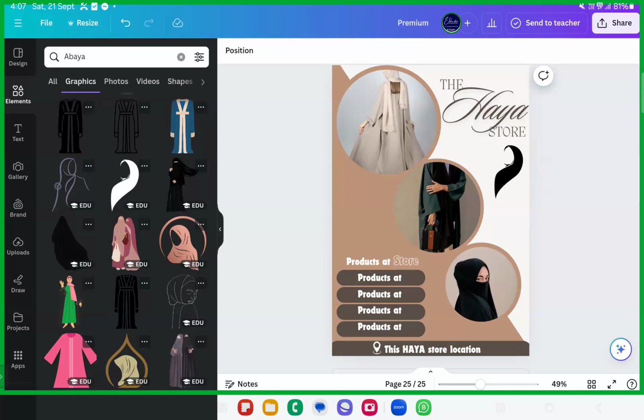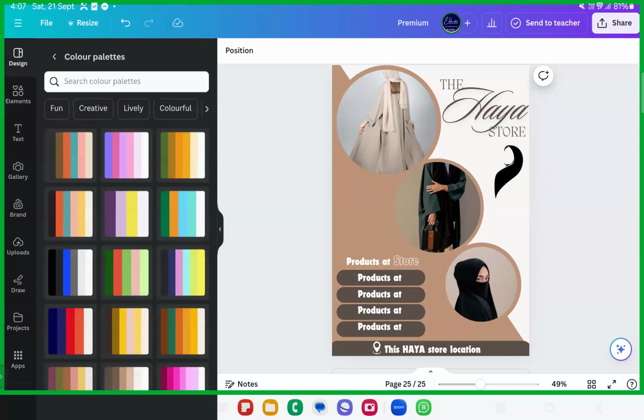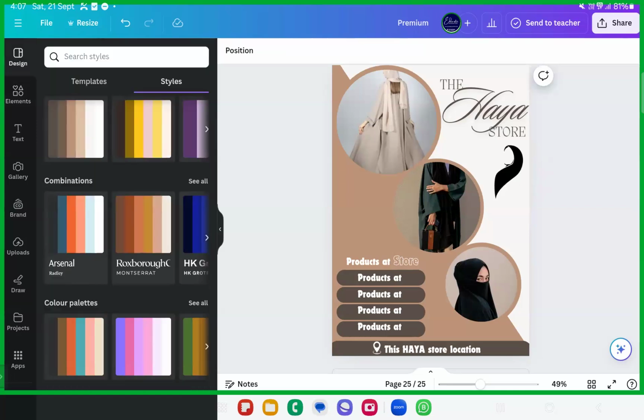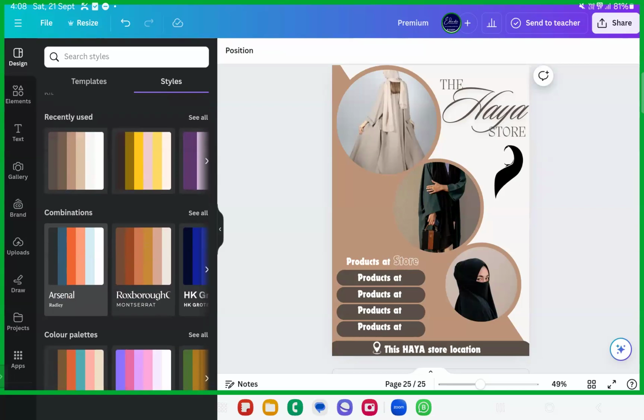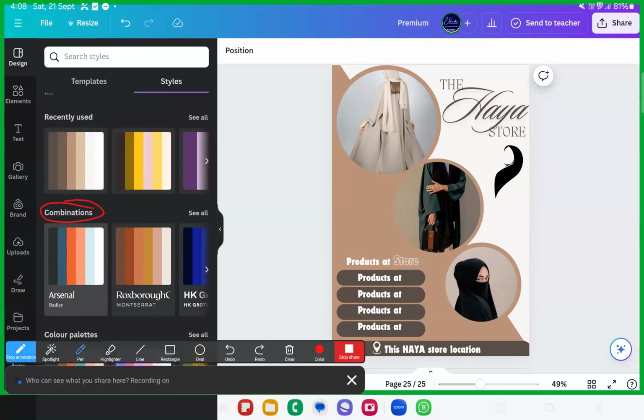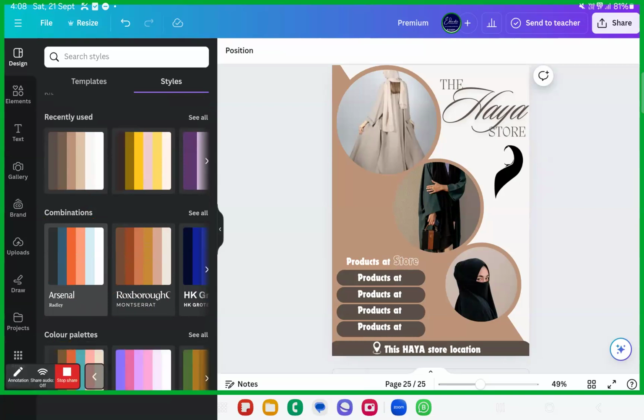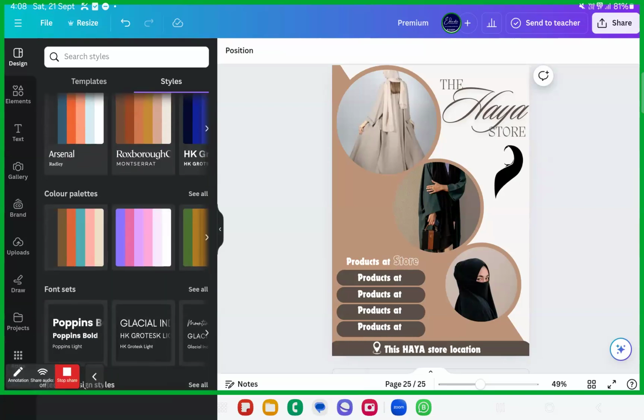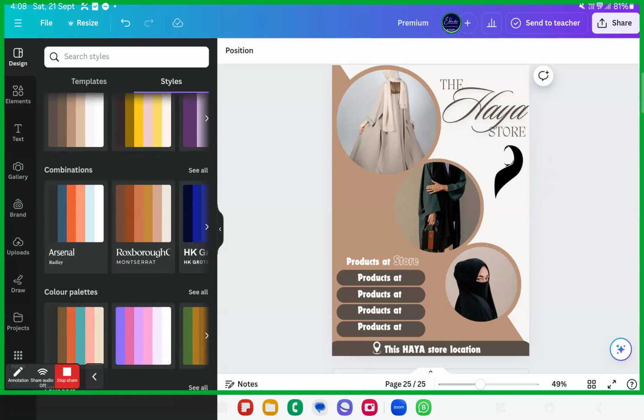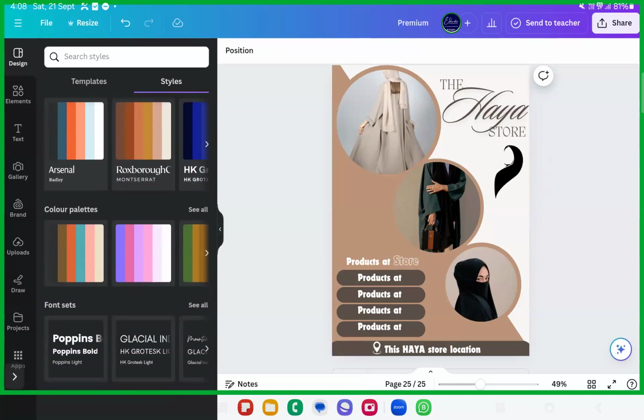It changes the font of the text. Remember, you are going to the font combination. You're not using this one. So don't go ahead with the combinations. I already told you, I don't prefer using the combination. It also changes the font. So we prefer using the color palettes only, the third part, dear sisters and brothers. Don't go with the recently used, don't go with the combinations, go with the color palettes only.